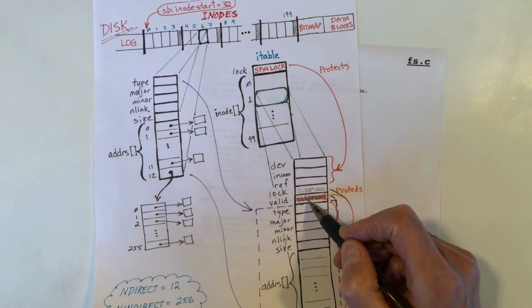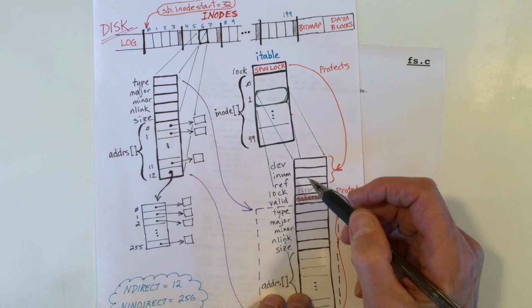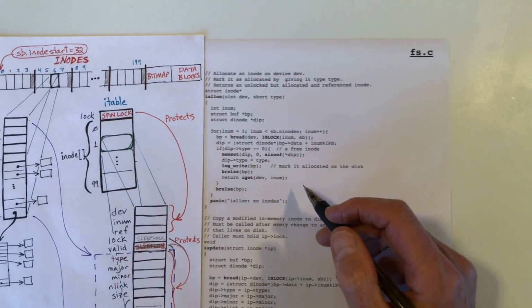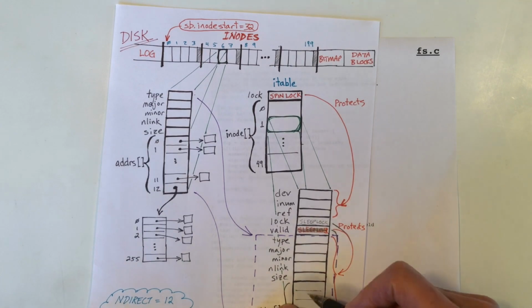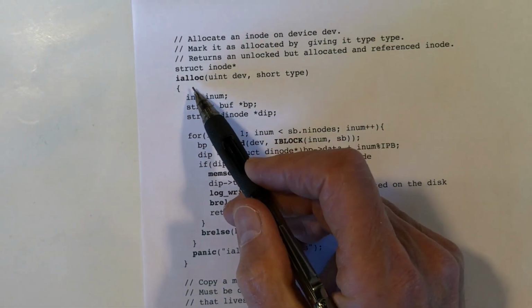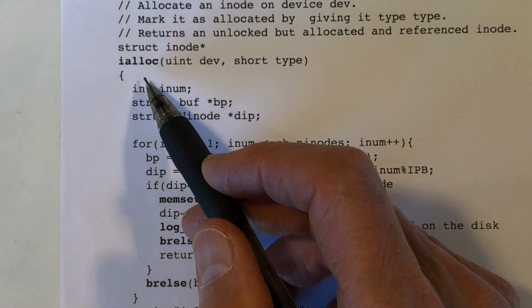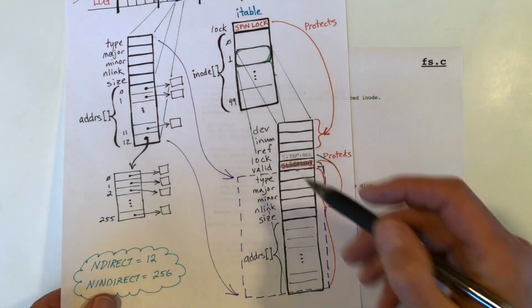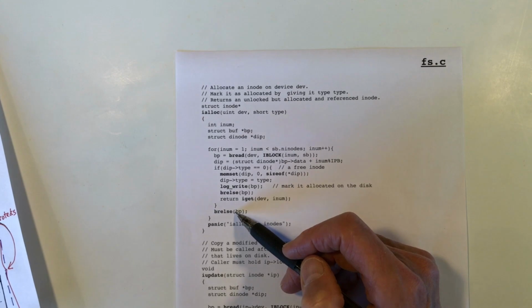The valid flag will still be 0 because we set it to 0 earlier, and so unused entries in the cache will have a valid flag being equal to 0. And when we call ilock, we will go ahead and read the data in from disk and copy it into this area. Ilock is only called from the create system call, and that system call will immediately call ilock. So it will read the data from the disk, okay, and it will copy it into the cached structure. And since the block is probably still sitting in the buffer, it won't involve a second read of the disk.